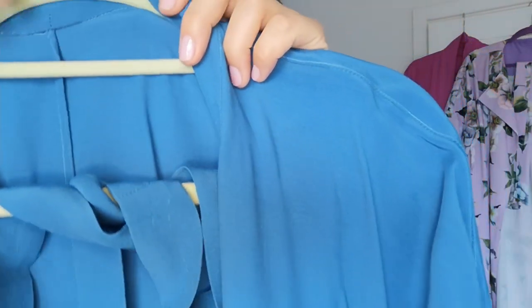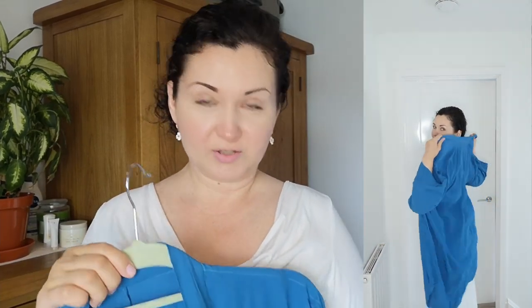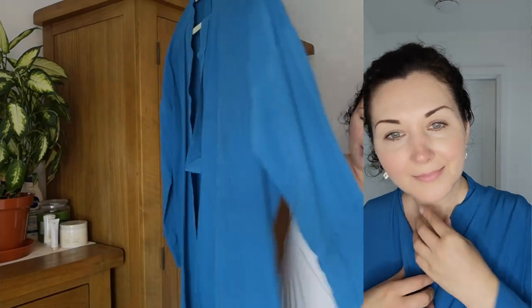This was made with a lovely viscose twill — I'm so sorry it's creased, I literally just ironed them last week because I knew I'd be showing you guys. I wear it a lot during the summer when I go in the garden and it's very hot. I just have some sort of swimsuit or something short and chuck this on. It creases a lot. Seamwork patterns — I've had a subscription for quite a while, so I have most of them.